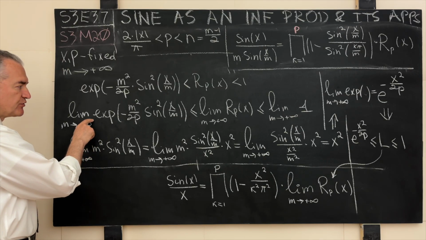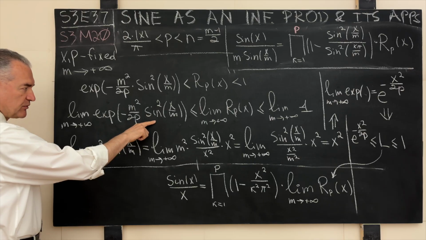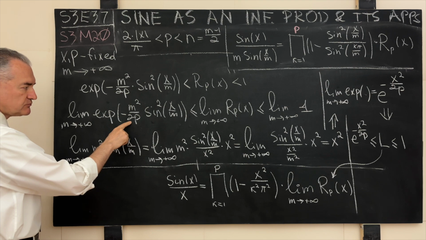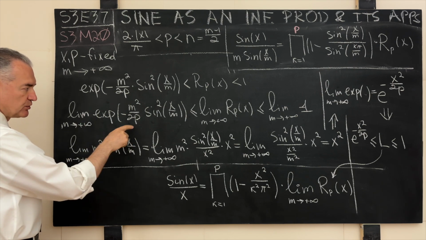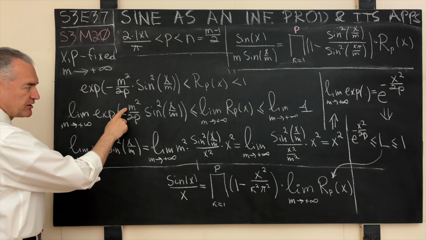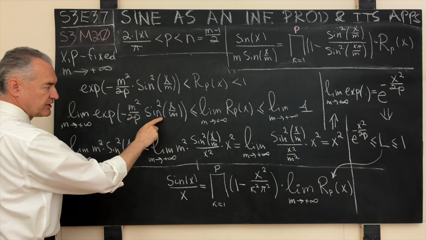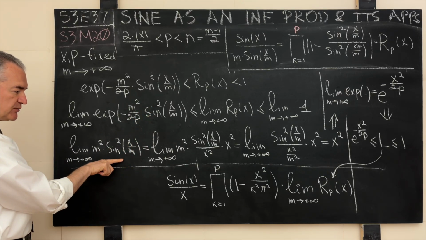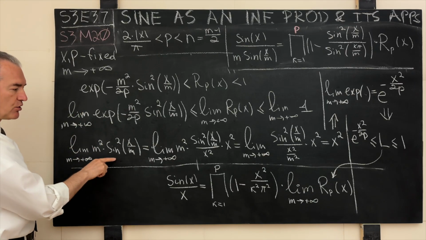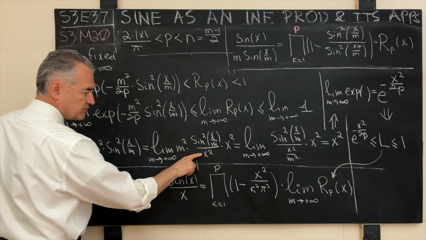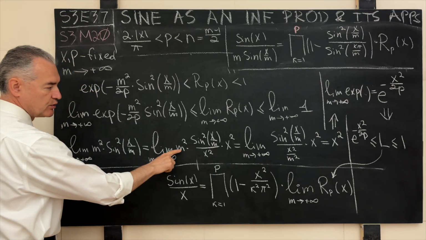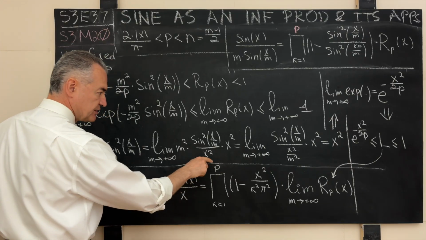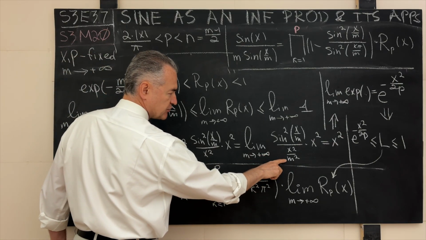So here we move the limit through the exponent into the argument, and with the argument over here we have this wonderful limit m squared over 2p, but this material we do not care about. That doesn't really matter. What matters over here is m squared and the material in the argument of the trigonometric function of sine squared. So now we compute this limit over here. How do we do it? You already know the maneuver. We divide the sine by x squared and we multiply it, and then we move m squared from the numerator into the denominator of the denominator. So it becomes x squared by m squared.